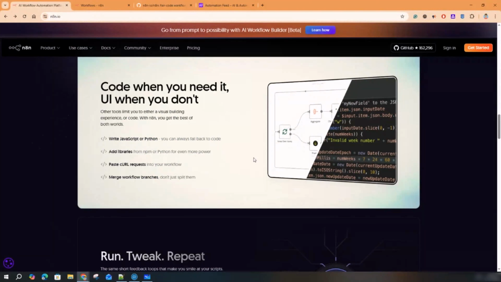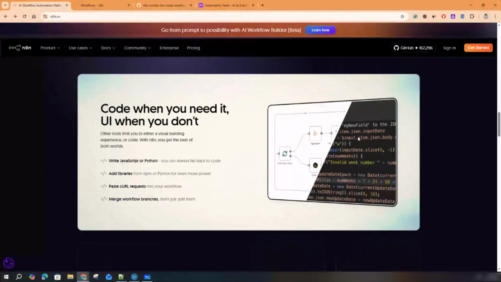It is majorly a no code platform, but it comes with a coding option also. Currently you have the option for JavaScript and Python. There is a code node where you can inject JavaScript and Python code. Python is in beta. When I last checked, it was beta a couple of days or weeks back. We will figure that out in the latest release, whether they have released Python support or not. But it was in beta earlier. JavaScript was fully supported. So that's how you can code also. If you want to do something which is not available out of the box, you can write code and call it.